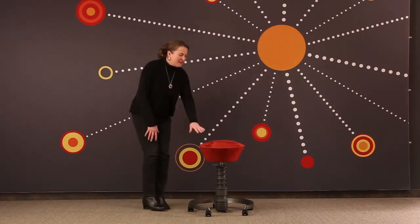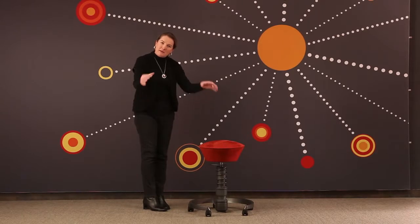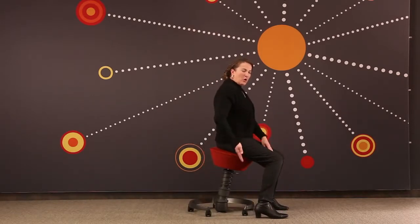The first thing you'll see is that it's got a convex shape to the seat, and that's very deliberate because it mimics all the same health benefits as the physio ball or the gym ball. So when you sit in it, it immediately encourages you to open up your pelvis, open up your hip-spine angle, and assume great posture — and that's what Swapper is all about.